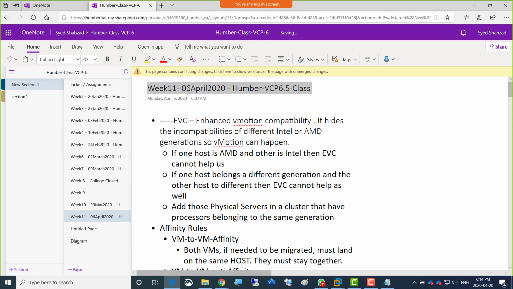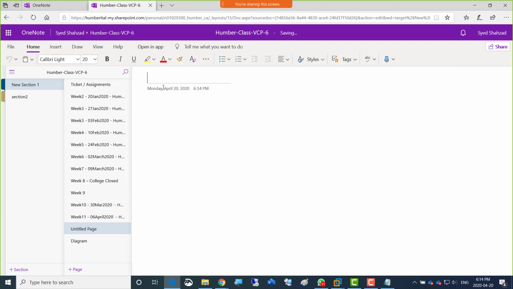So guys, is it week 13 or 14? I think 13, right? The count here is kind of going wrong. Okay, 20 April, week 13. Did the college say anything about whether we can have classes till week 17, 18, 19, 20 as well? Or do you have other courses finishing or finished already?